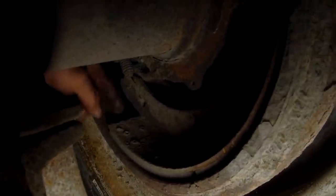Now, what you got to be careful of is as these brake drums wear, you can get a little bit of a lip there and give you a false reading on that, or a false appearance. Let's see. This one over here has got that lip there. There's a little bit of a lip. See, this one here has got a little bit of a lip there, but the shoe is in close contact to the drum.